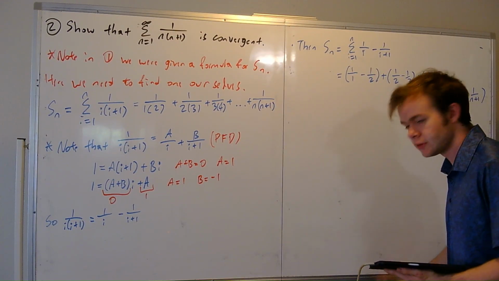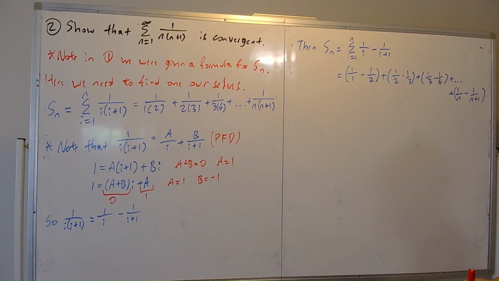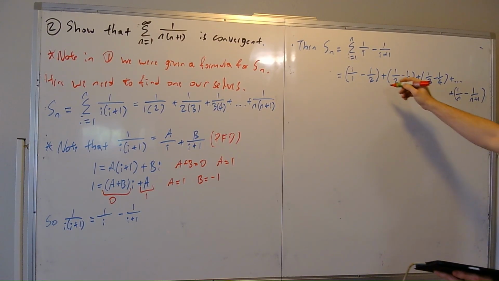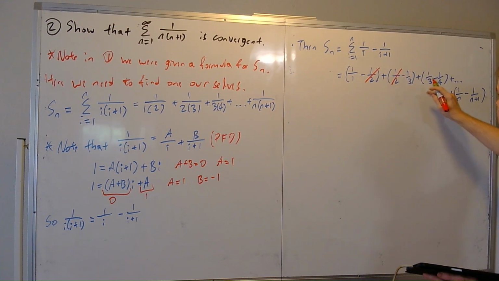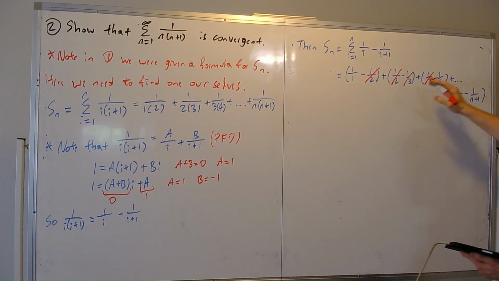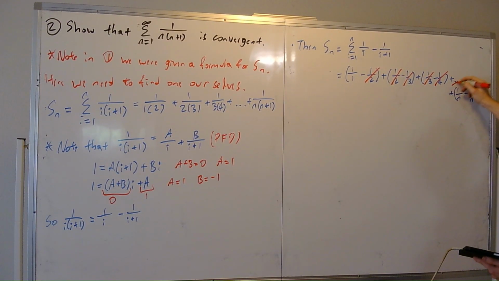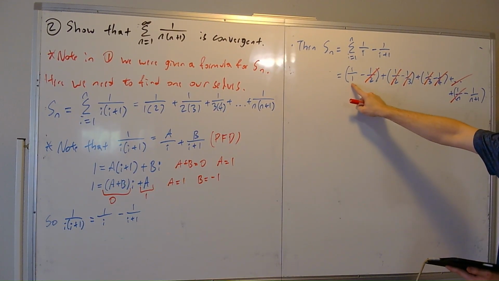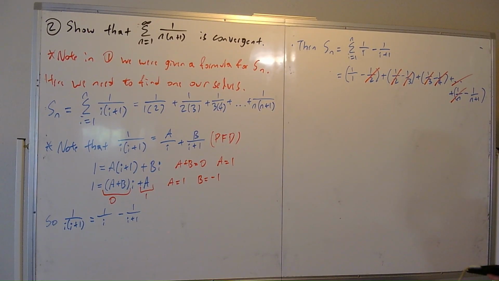Okay, so the reason I wrote this out is we just need to look at this and see if we can cancel anything out. Well, 1/2 minus 1/2, that cancels out. 1/3 minus 1/3, that also cancels out. And here we're going to get a 4th minus a 4th, that's going to cancel out. So all these things are going to cancel out, except, so we're going to have minus 1 over n, and then we're going to have plus 1 over n, so that cancels out. And what you're left with is just the first term and the last term. So you're going to get 1 minus 1 over n plus 1, because all the other stuff is going to cancel out.